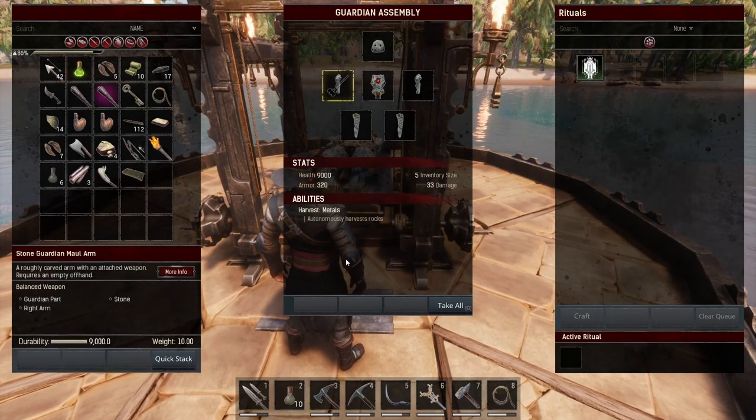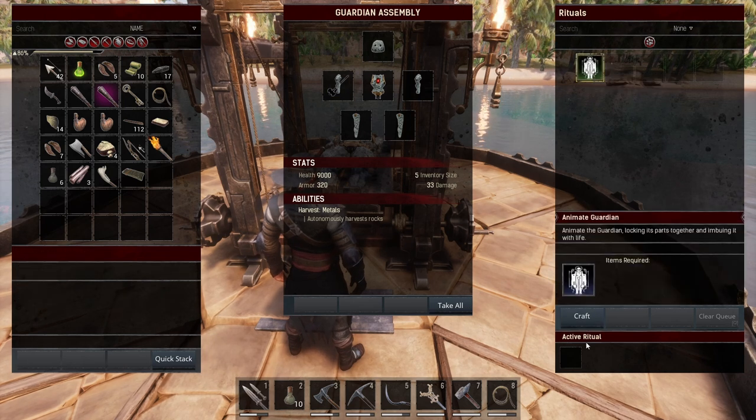Right, boom. We have all the parts placed. Armor goes up to 320. Autonomously harvest rocks. There you go. It tells you what it does. Harvest metals and autonomously harvest rocks. Okay, cool. We could put it... we need an iron run. Okay, we could put him near an iron node, maybe. Okay, so here we go.